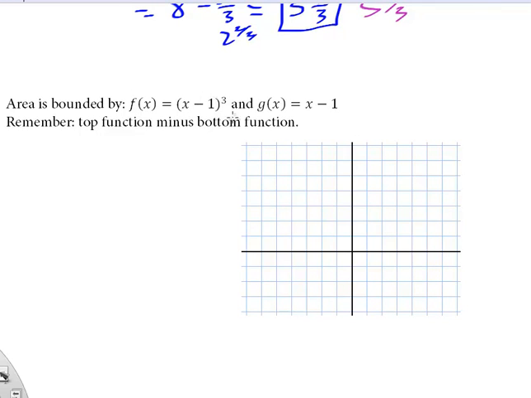In this case, a parent function of x cubed, or the mama function as I like to call it. So the mama function x cubed, and what makes 0 is the way you identify the horizontal shift. So what makes 0 here with the x is 1, so we're going to shift the mama x cubed function 1 to the right. It means we're going to slide the saddle point 1 to the right, and then it should explode up for an initial slope of up 1 and over, and down 1 and left 1 for the other part of the slope, the other odd symmetry to this one.